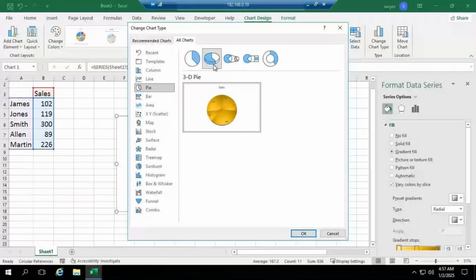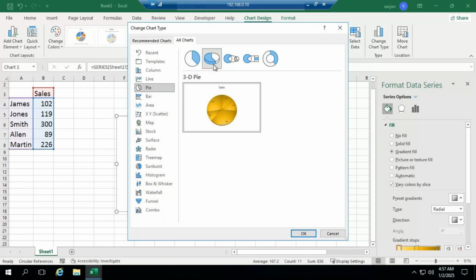You will be able to rotate the chart. So that is the difference. I'll just repeat. In 2D chart, you have X and Y axis. In 3D chart, you have X, Y and Z axis. In 2D, you cannot rotate the chart. In 3D, you can rotate the chart.